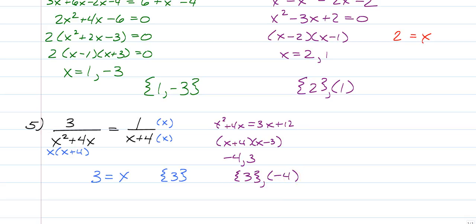So again, it doesn't matter to me which way you want to solve it. Just make sure you show very accurate work so I know what's going on. And at the beginning, of course, we could not have had a denominator of 0 or a negative 4. So that's how we can double check.